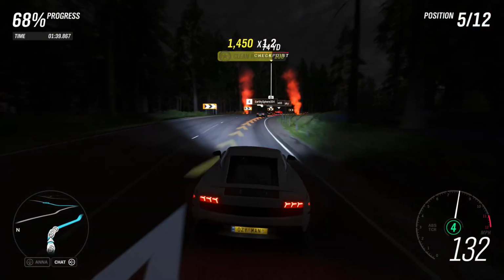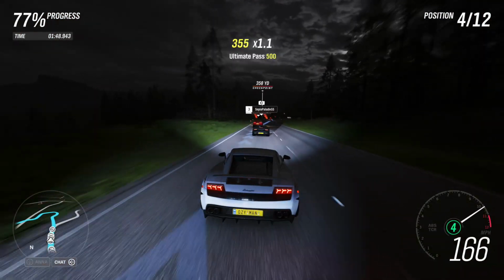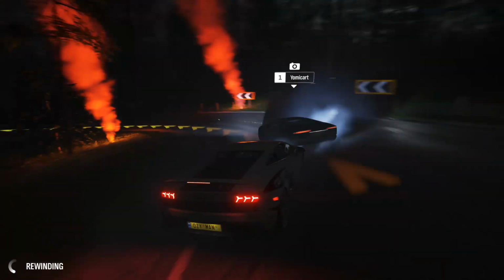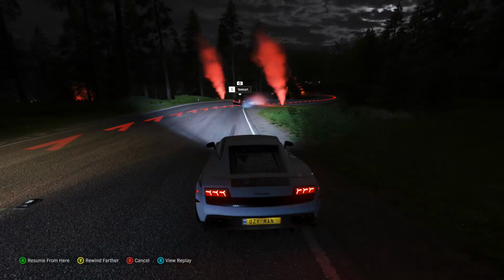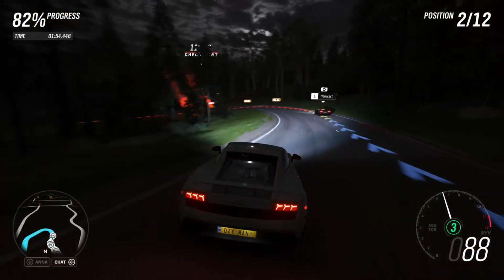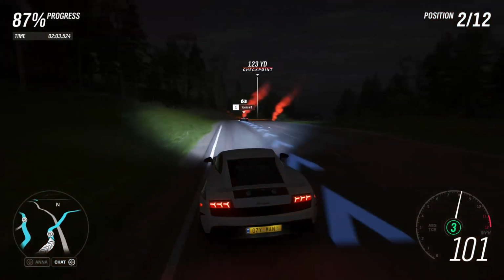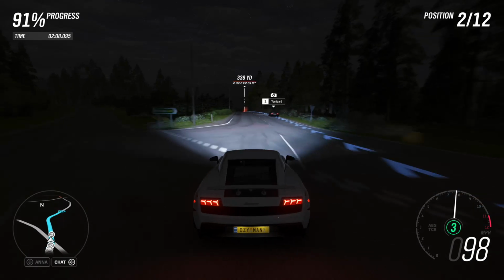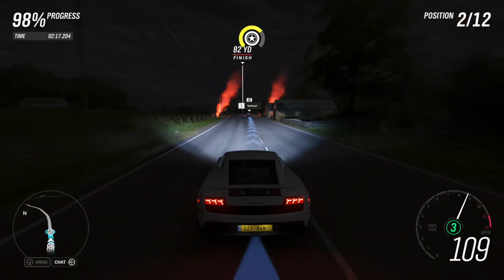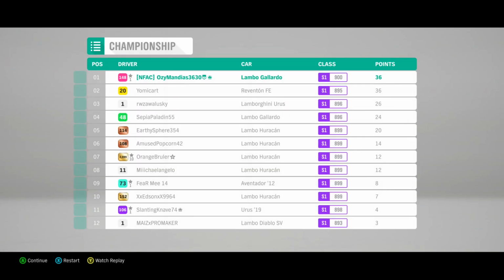Let's make a move here. Run that back. This got to come from this spot right here. Oh man. Damn, I'm not gonna catch him. Oh well, still not bad, second place. Did some bad racing there and still end up in second. I'm okay with that.